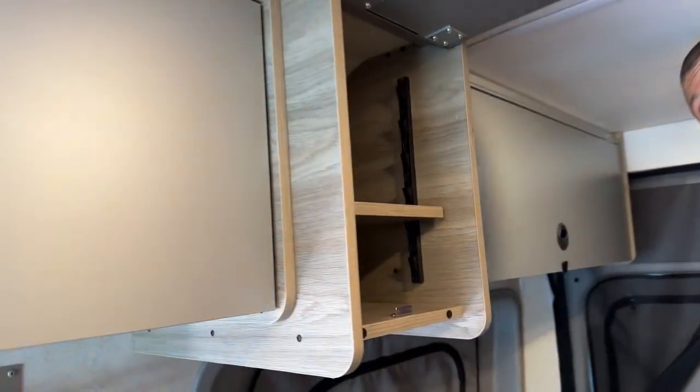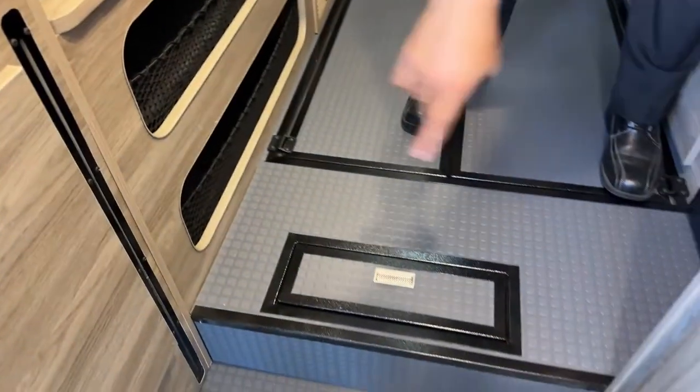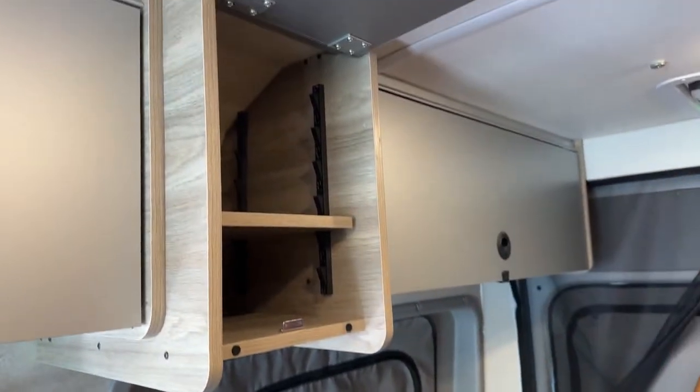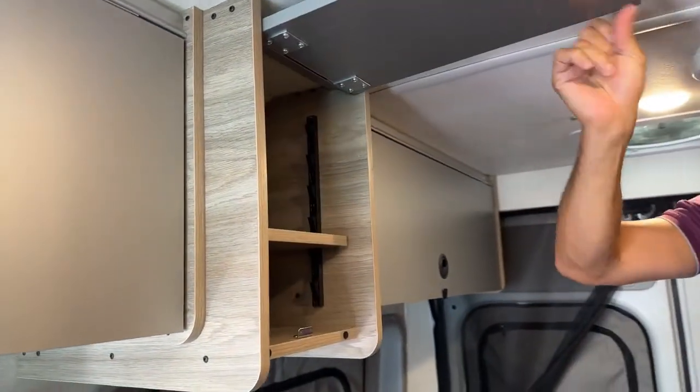Back here, another level change. So you can see the level change. You're gonna have a couple cubbies back here. And then you have this storage compartment with adjustable shelf. And again, I love the magnets. I can't say that enough.